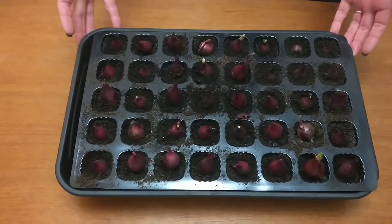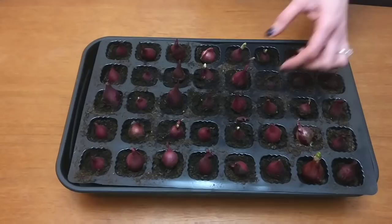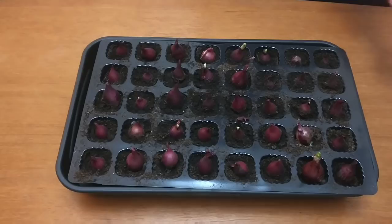So this is the first set I'm showing you — these are the Red Baron ones. As you can see, a few of them have started to sprout already, but underneath when I was having a look, they all have roots coming out the bottom, so they all seem to have fired really nicely. I did note that they were really big and much bigger than the other onion sets I picked up from Pound Stretcher. Apparently it's the larger ones that are more likely to bolt, so that would be quite interesting to see.